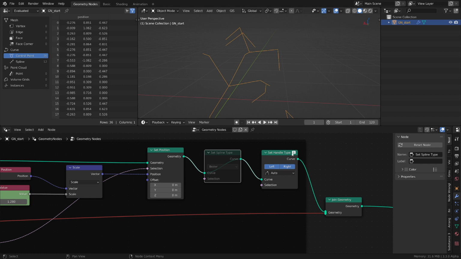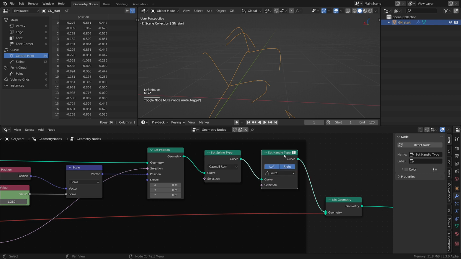If we close this one, as you can see, we get an error message because it tells us that this is not a Bezier type. It's actually a poly type. That's why it's not working. So if we switch this one to poly, it's not going to work. To NURBS, not going to work. And this new type, Cardinal ROM, is not going to work.